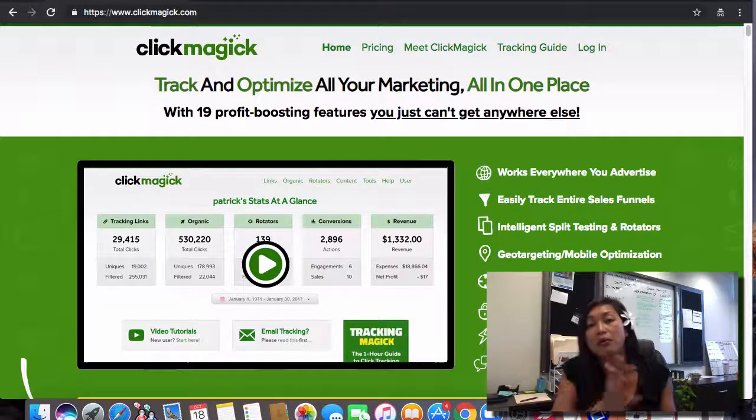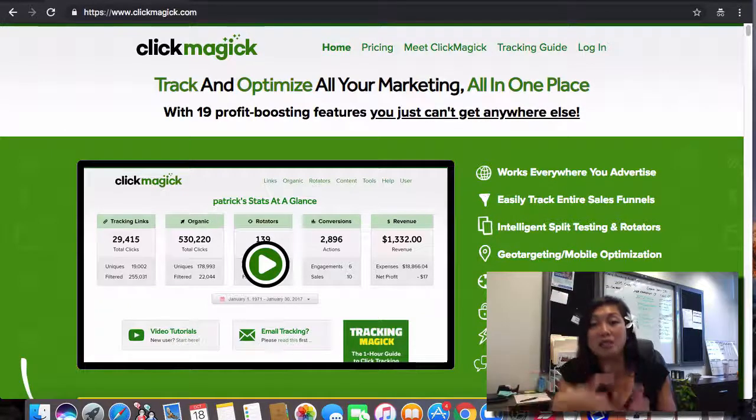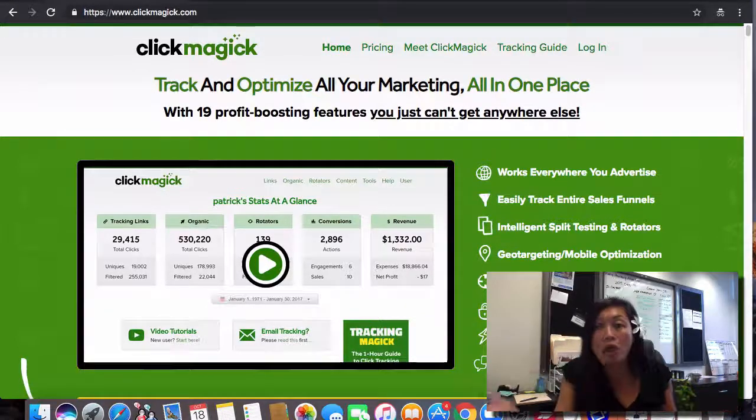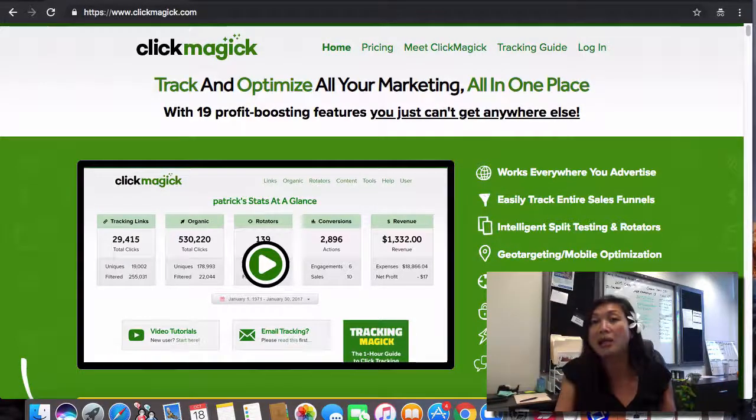ClickMagick will give you a few custom domains. They'll give you their own server of links, but you want to create your own tracking link. So whether you go and buy a specific domain for all of your tracking, that's fine. You can find something like MyLink or trackinglink.com or whatever. I'm just saying that off the top of my head, but you could also use your own name. Like I have staciakennedy.com, but obviously I'm not going to use that as a tracking link because that's my main website. So I can create a subdomain of that website as well.